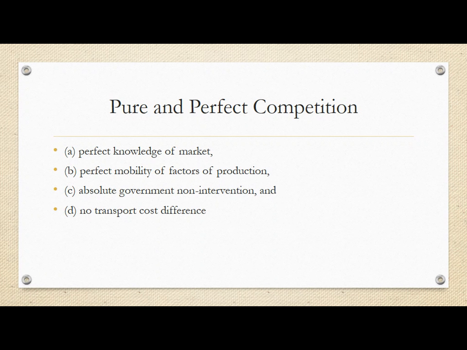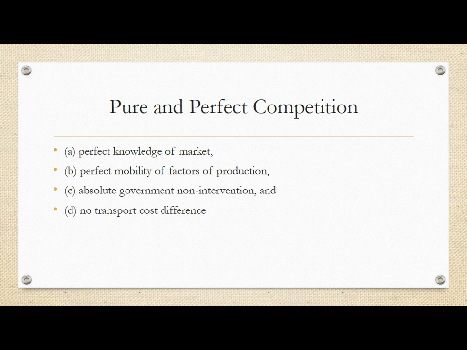Now, what do we understand by pure or perfect competition? A distinction is often made between pure competition and perfect competition, but this distinction is more a matter of degree than of a particular kind. For a market to be purely competitive, three fundamental conditions are essential. These conditions are: first, a large number of buyers and sellers should be there; then homogeneity of a product should be there; and a free entry or exit of the firms should be there.